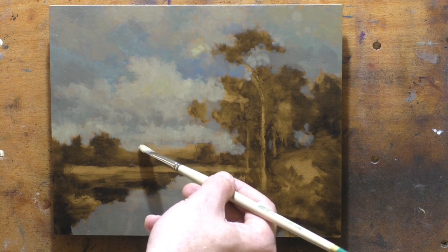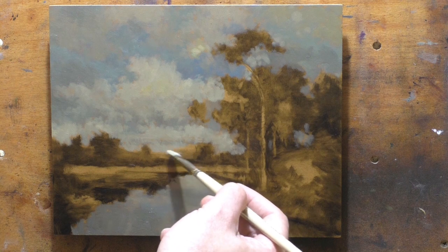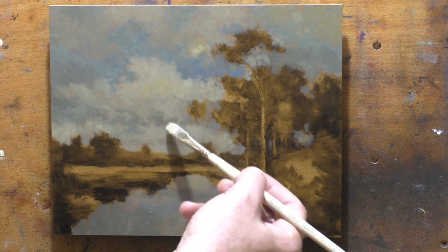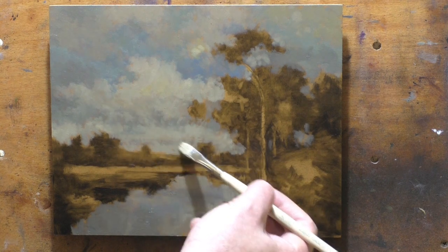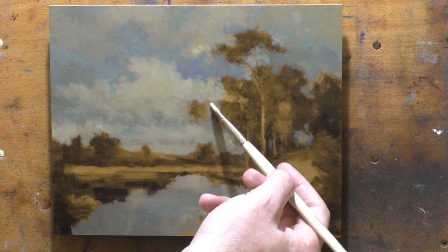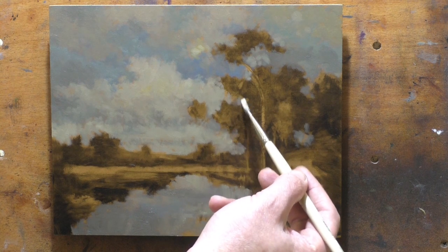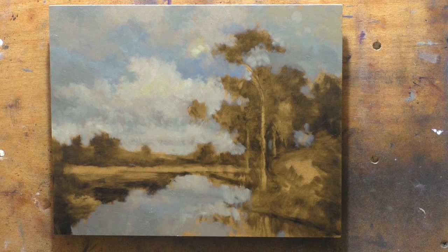Maybe another good thing to do would be to practice trying to use the sorts of strokes I'm using, get the sorts of effects. I tell you, my brushwork is way more sophisticated now than it used to be, but it's actually simpler. I do a lot of things in a different way than I used to. I used to be kind of, I don't care about any of that now, I just get it in there. Whoops. See what I was talking about, the volume?